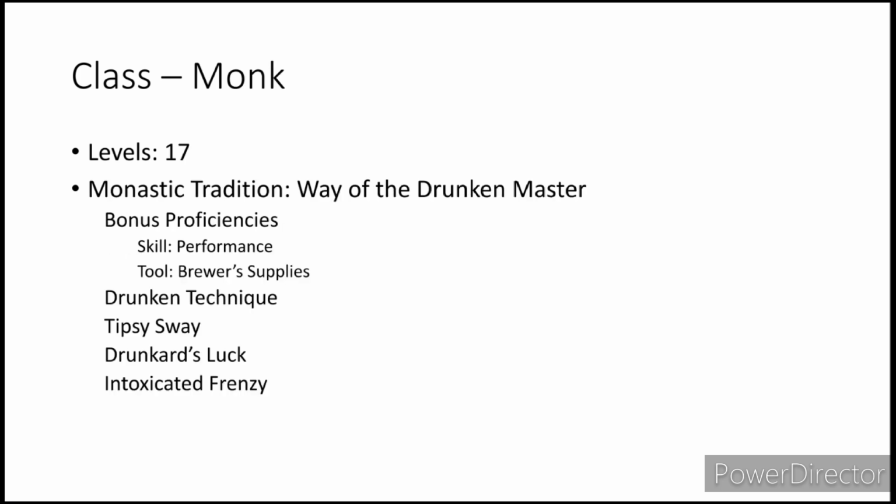For our first build, we are going 17 levels into our monk, and we're picking the monastic tradition of Way of the Drunken Master. This is an excellent subclass, and let me tell you why. As a Way of the Drunken Master monk, we get bonus proficiencies in the Performance skill and brewer's supplies. We also get Drunken Technique, Tipsy Sway, and Drunkard's Luck, as well as Intoxicated Fury.